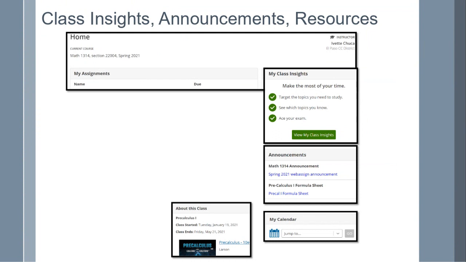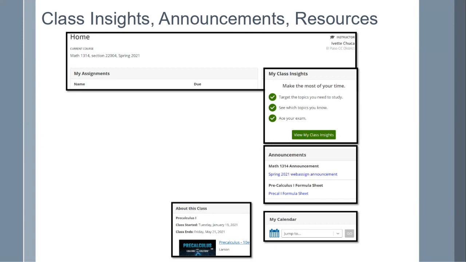If you visit this, it's really nice because it's going to help you. It's going to target topics that the computer feels you need to study. And so it becomes like a little tutor, kind of. It sees what you're doing in the class, and then it builds something for you. So you can visit this to get extra help.